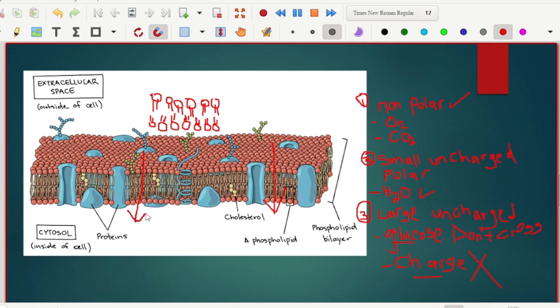Now what helps these things to find themselves in a cell? They are what we call channel proteins. This is the reason why they are there. That's their job. I'll explain more about these when I come to talk about the types of transport which occur across the cell membrane.